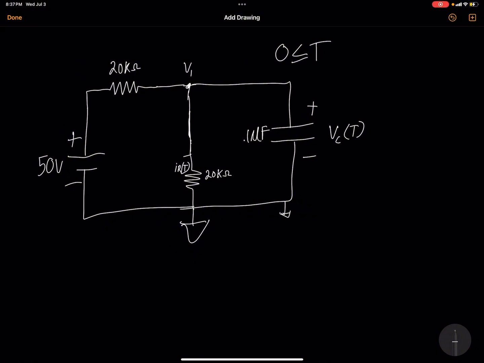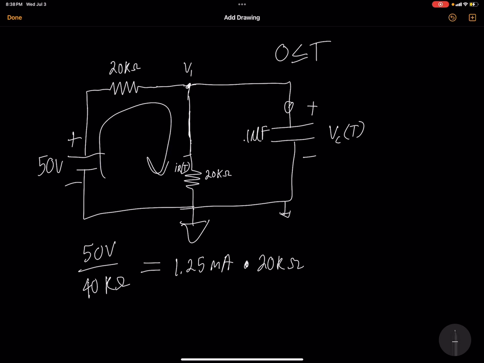All right, so this is what we have here, right? So we have the circuit for t greater than 0. Now we need to figure out what is the final voltage that it's approaching. Obviously, we need to figure that out because the voltage here is still present, right? It's not going to approach 0. So the voltage across that 20 kilo ohm resistor will be the voltage that it approaches. So we can do 50 volts divided by 40 kilo ohms, and that gives us 1.25 milliamps. And that times 20 kilo ohms, because that current's going through here, right? Because this is open as it goes to infinity.